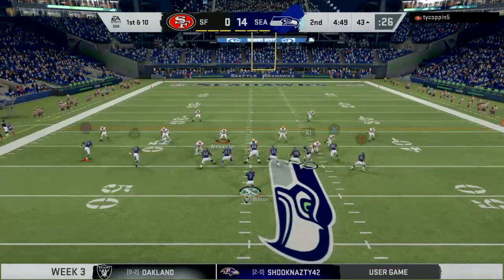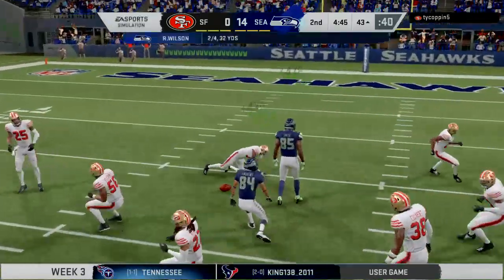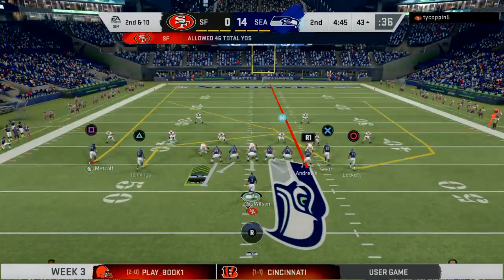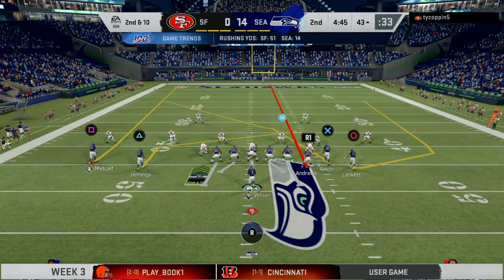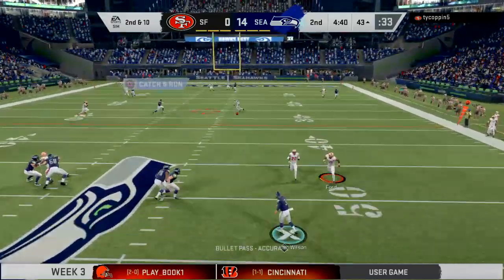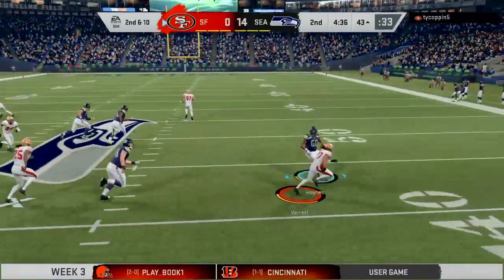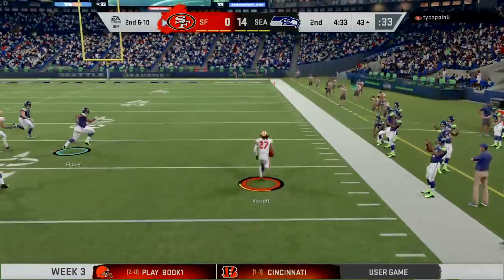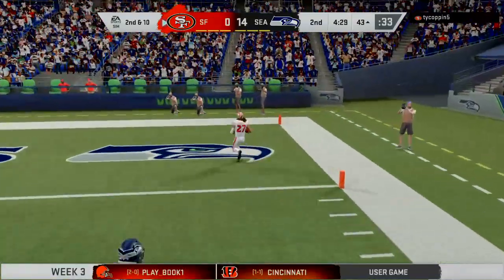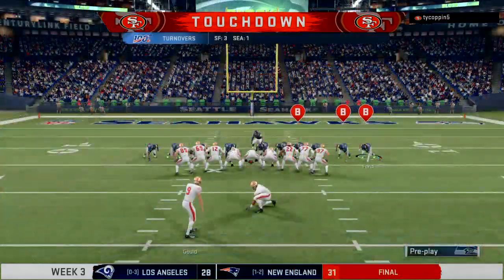Now Wilson on 1st down. And that is incomplete. Showed off the arm strength there, but to no avail. 2nd down, still 10 yards to go. Ball on the 43. Here's Wilson. Tries to hit Jennings, and it's intercepted. Picked off by Jason Verrett. And into the end zone, a pick six for the 49er D as they score the touchdown.